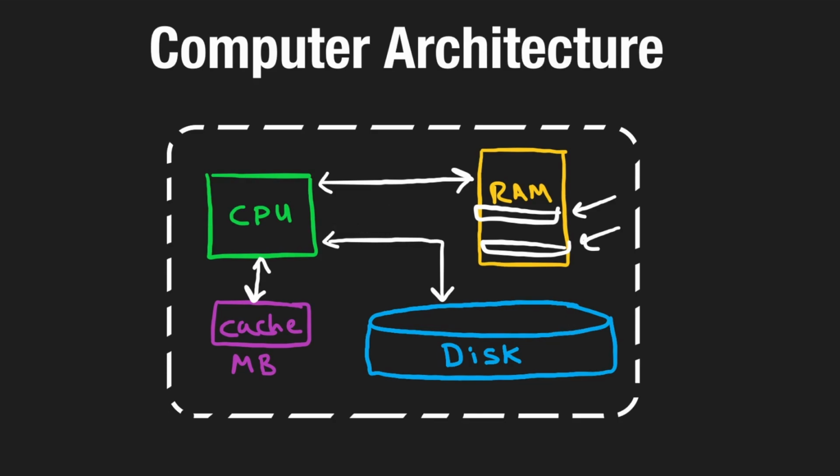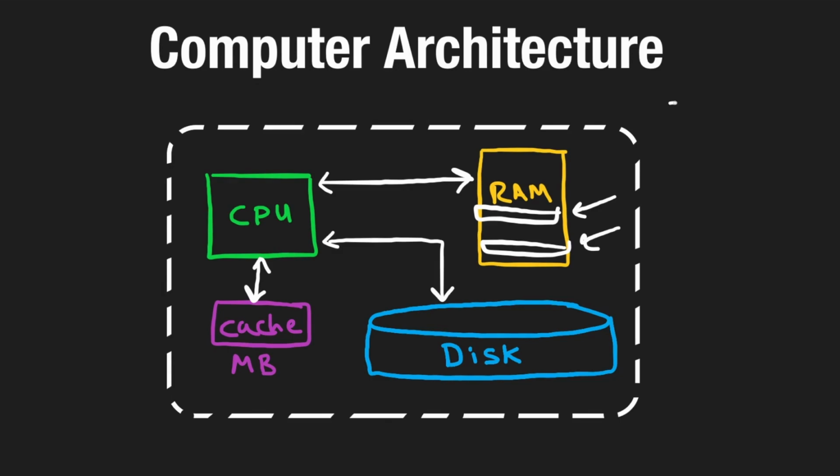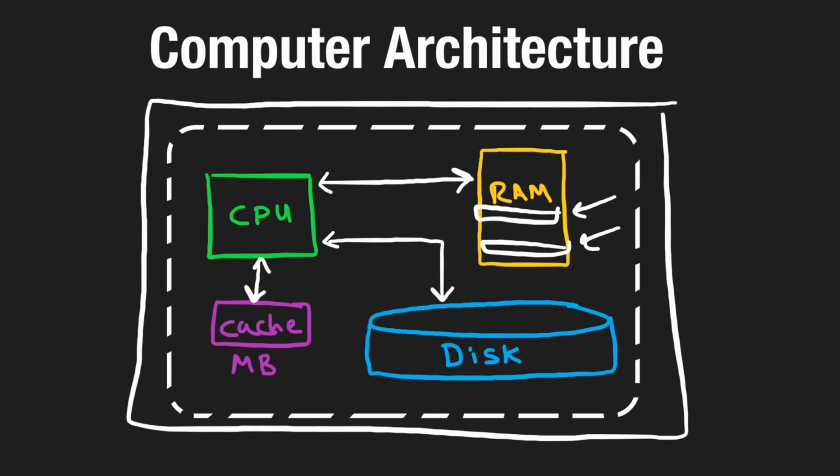So this is a general computer architecture, at least at the high level. Of course, CPUs are a lot more complicated. They have registers, and of course there are GPUs as well. But as software engineers, this is generally what we have to worry about. And believe it or not, there's actually a lot of parallels from just what we talked about here when it comes to designing a distributed system as well. There are a lot of parallels between the two.